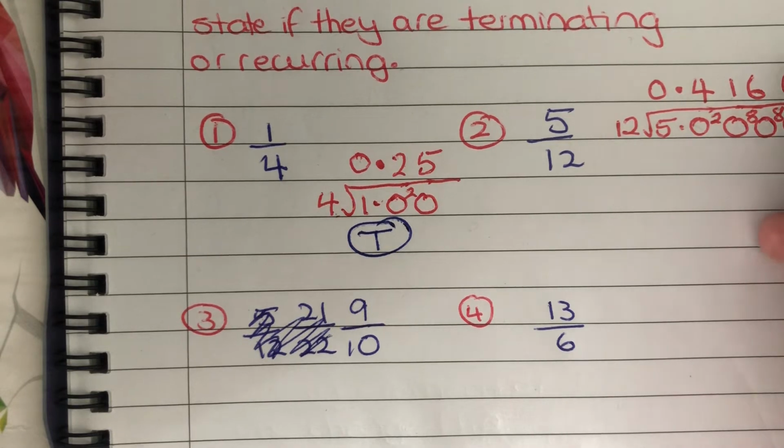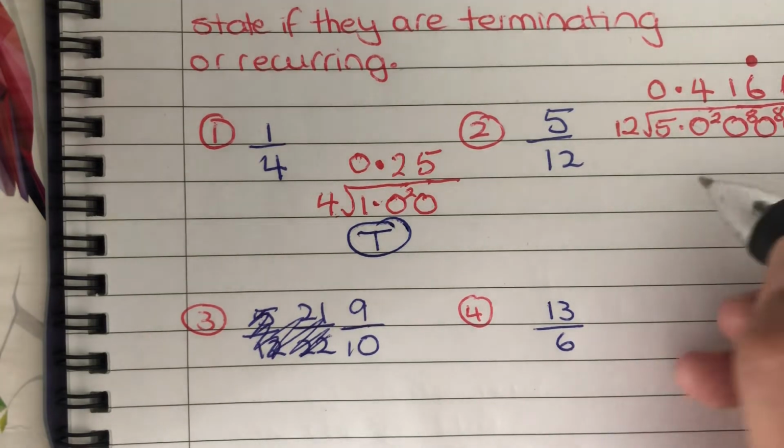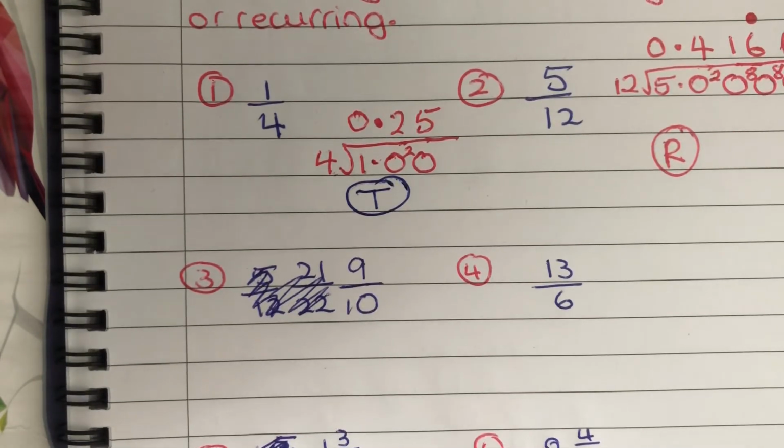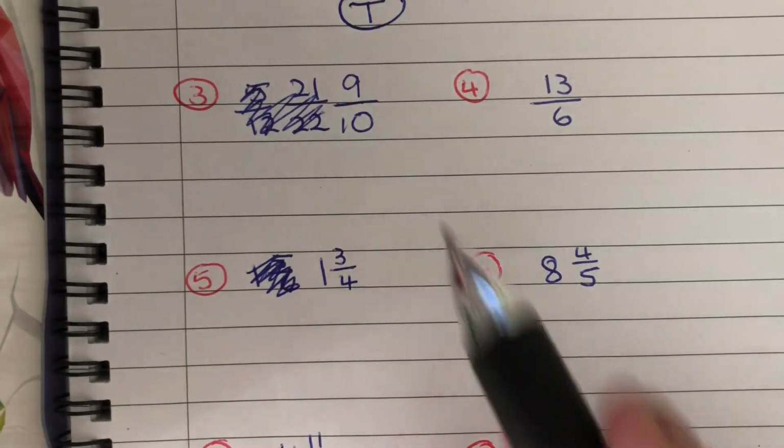So that is going to keep recurring. So we're going to put our dot there, and we don't really need this part here. We shouldn't have it there. Now, because it's repeating, this is a recurring one. Let's keep going. You are welcome to write the questions out and try and beat me if you want to.